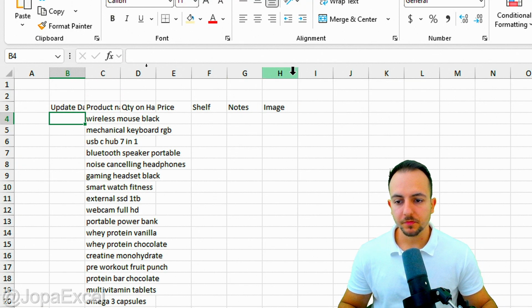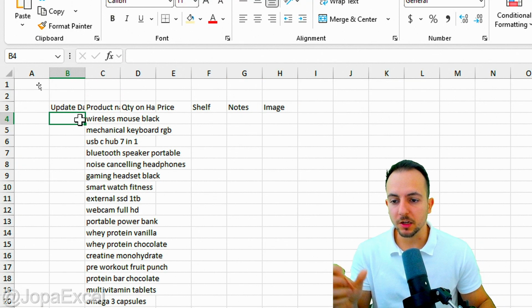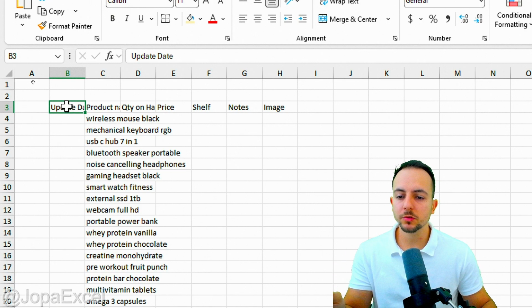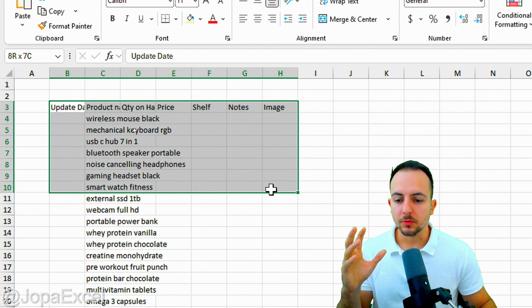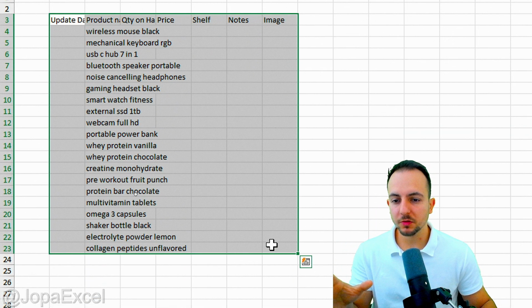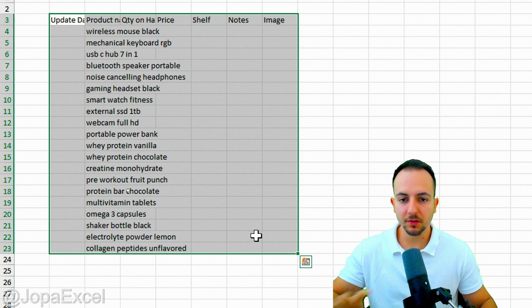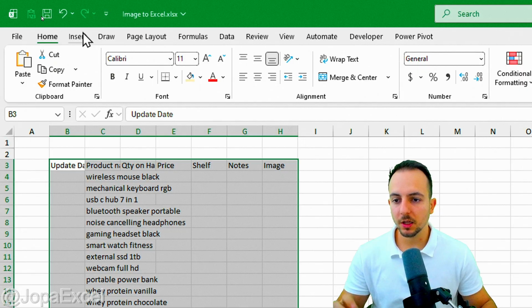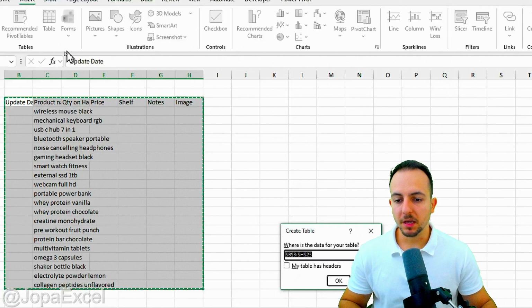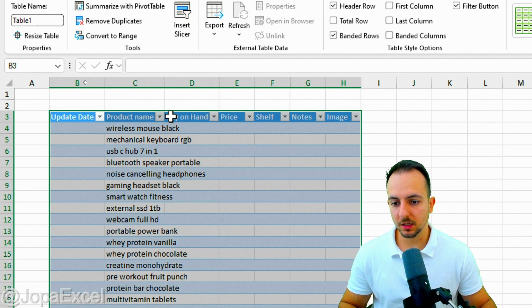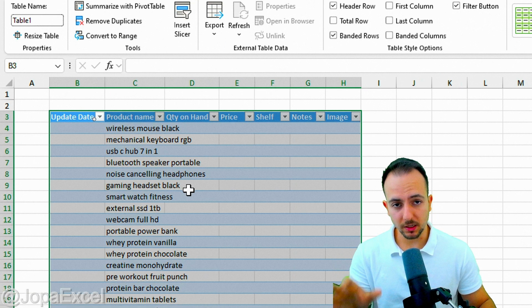Product name and image. Now what I need to do is transform this range into a table, because the table is what is going to be used in the VBA code. Excel is not going to try to return the range of cells, but it's going to return the range of the table. So the table is important. Select everything you have, the entire range, insert an Excel table. Make sure you mark the option, yes, my table has headers, and then OK. Now we have a real table in Excel.